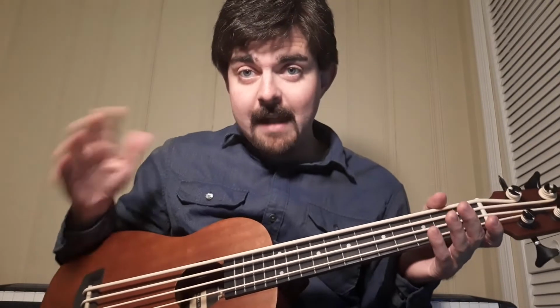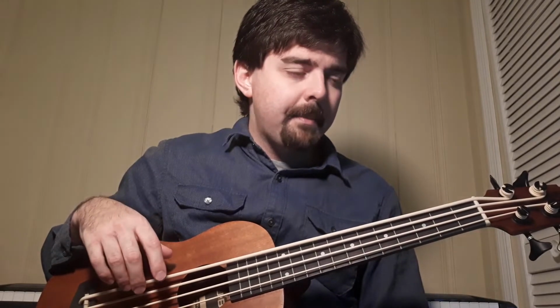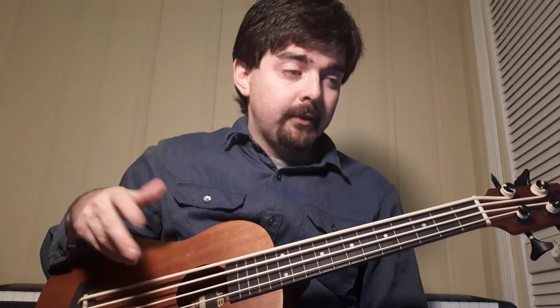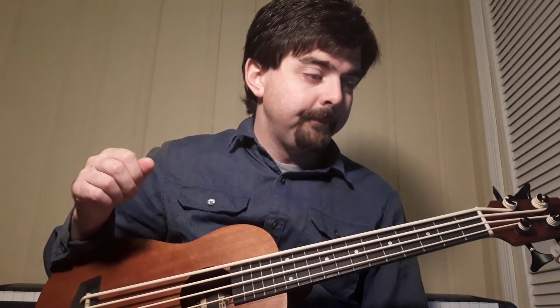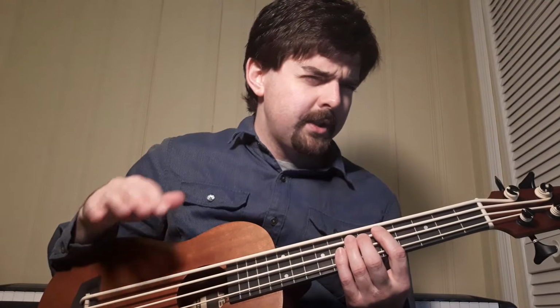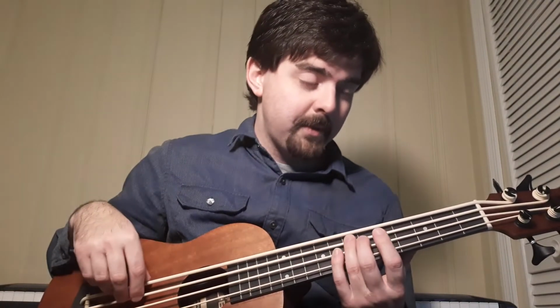Now we got to go back in and add the slaps. So we're going to add a slap after each one of the notes. The main notes, the really quick ones, we don't add a slap after. And then we're going to add a double slap after certain notes. So let's just go through this measure by measure and add the actual slaps that are in the part. So the first measure, we're literally just adding a slap after the first 4 notes. And that's the first 2 measures, by the way.